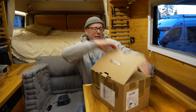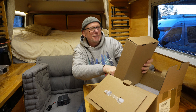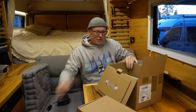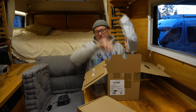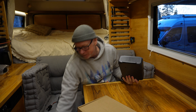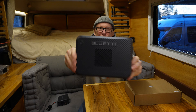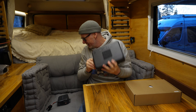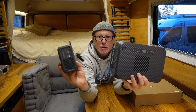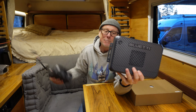I don't usually do unboxing videos but here we are. There's a massive box of accessories, cables and whatnot, and some protective packaging — typical of Bluetti, they do protect their goods for transportation. This is the Bluetti Charger 2. It is so much bigger than the Charger 1 — you can see the size difference. The Charger 1 has an input on one side and output on the other, and that's pretty much it.